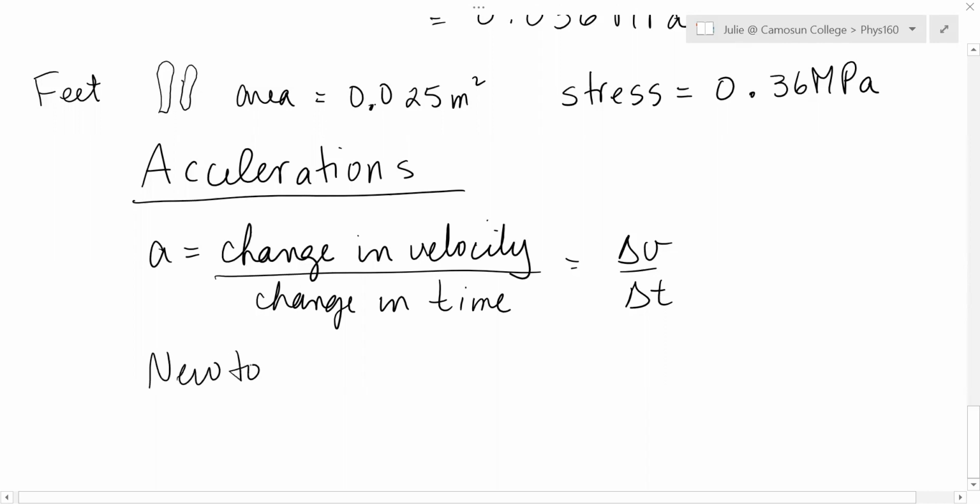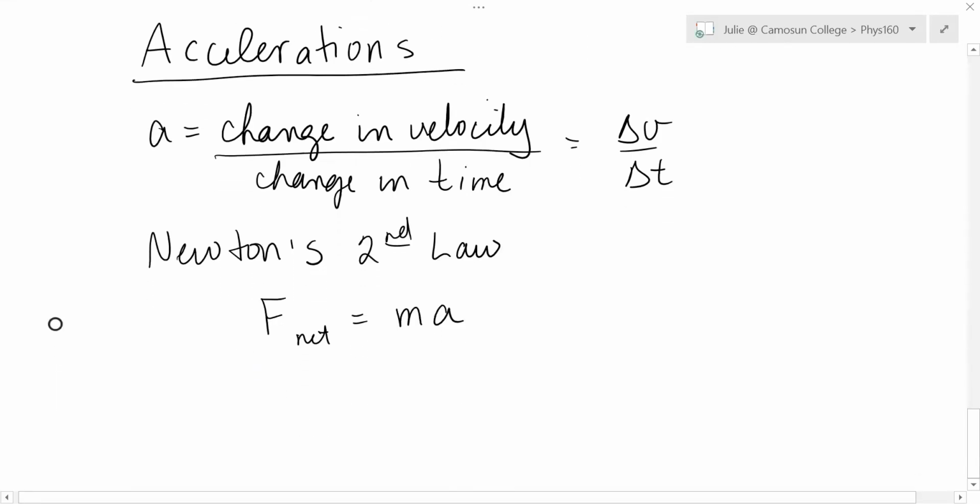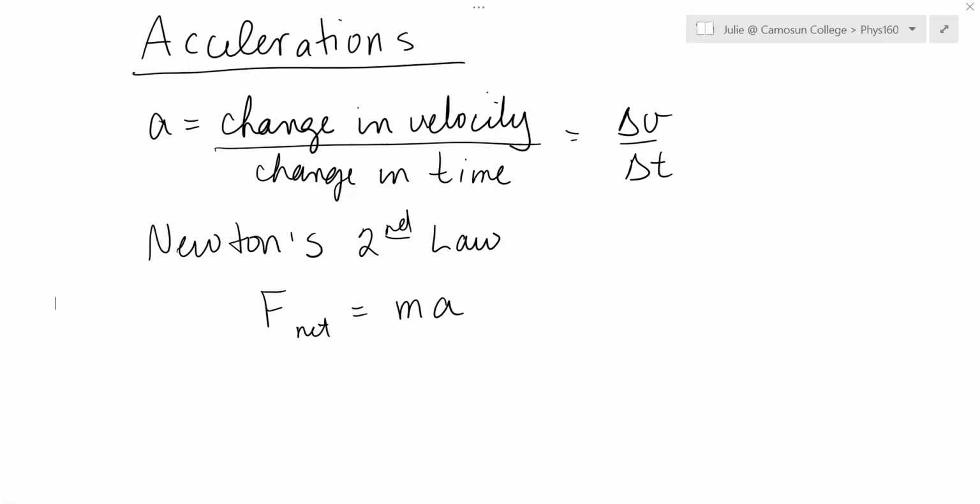And you do know that. You have been exposed to that when we were doing torques. We will do a lot more on this, not this week, but next. So Newton's second law also tells us that F net is equal to the mass times the acceleration. So I want to see what the accelerations of the football player and the gymnast or the cheerleader are, given the forces that they give us.